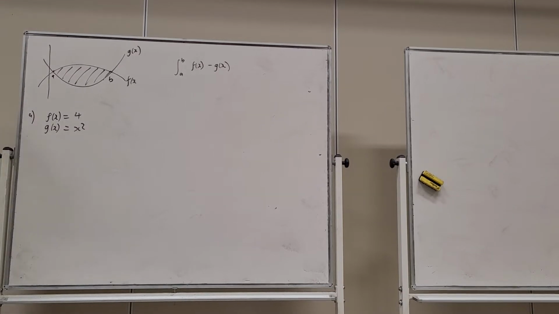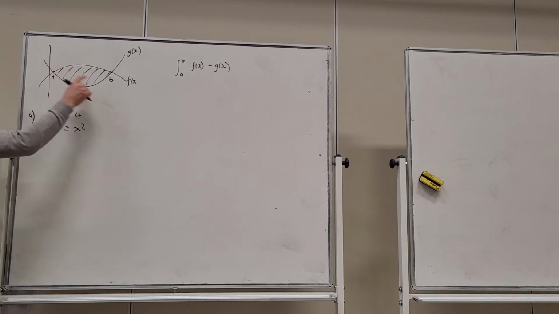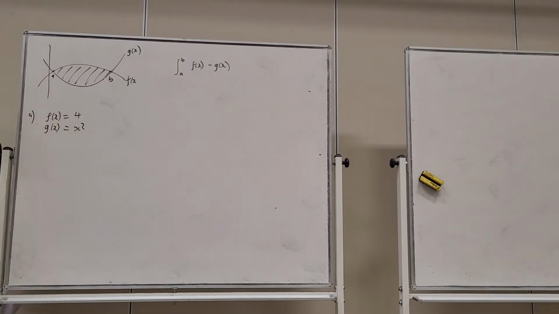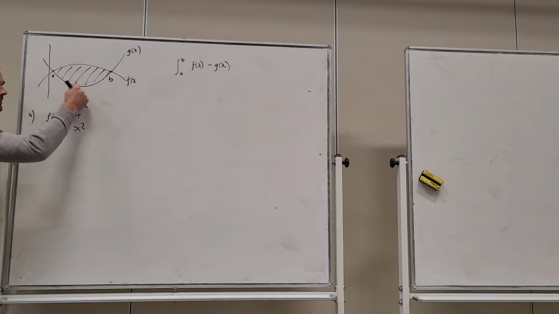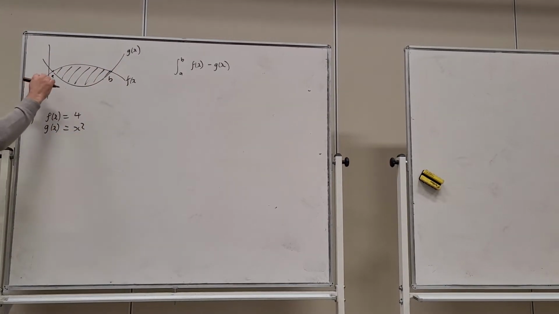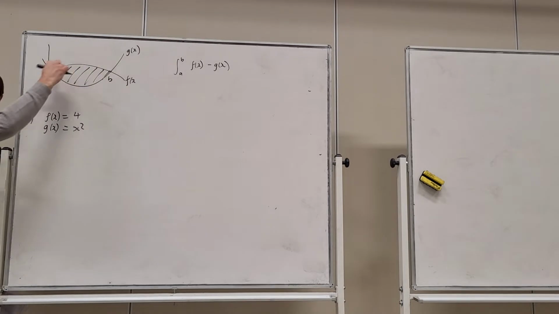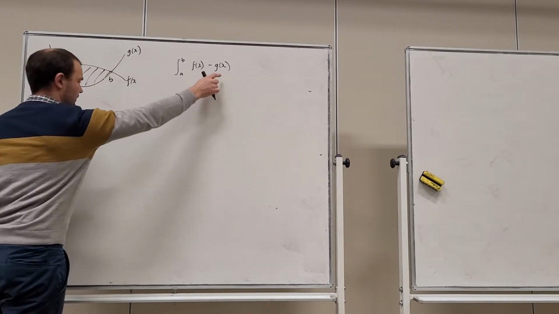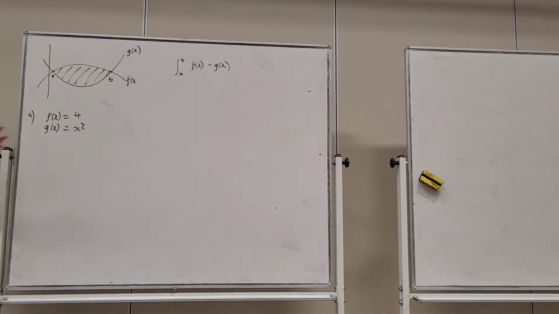Then what it's going to be is the area from those points of intersection, so from A to B, and always in this case, always the top function take the bottom function. Okay, so in this circumstance, f of x is the top function because it exists on the top of the shape, g of x is the bottom function, it exists at the bottom, so f of x take g of x.